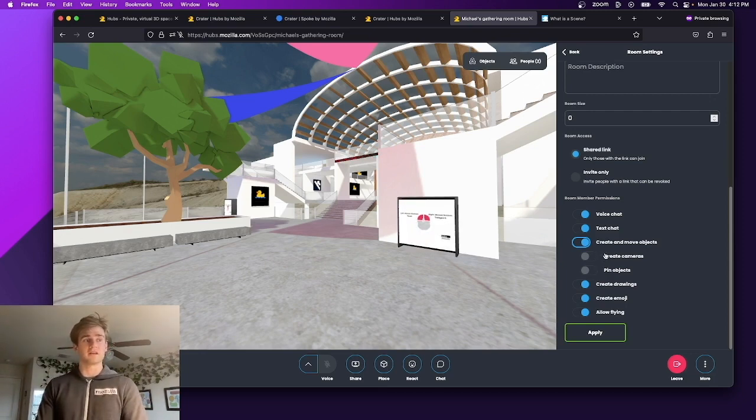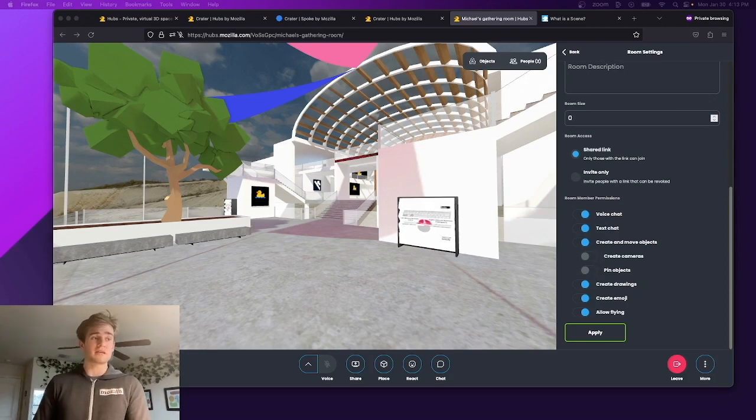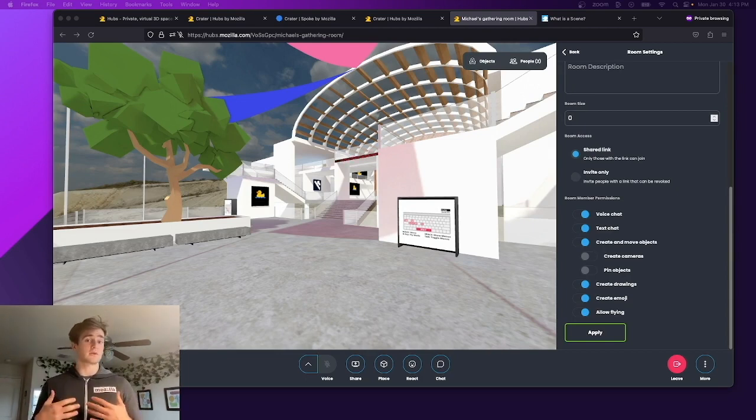Now, it's important to think about the individual circumstances of your event when deciding whether or not to create or move objects. For instance, this could allow users to spawn in quite a few or very, very heavy objects, which can decrease the performance of the scene for other users. You also want to make sure, if you're allowing folks to pin and unpin objects, that you're not allowing users to undo some of your work if you've gone in before and pinned objects precisely where they need to be.